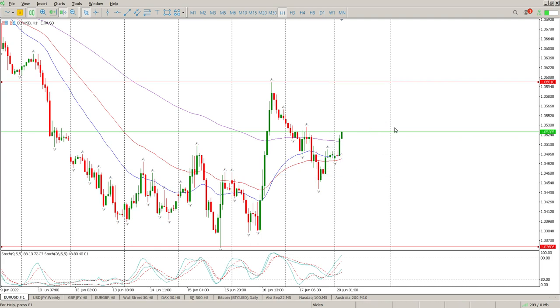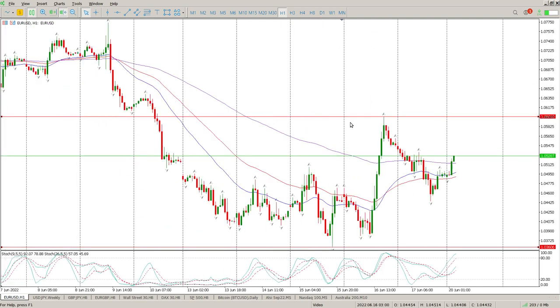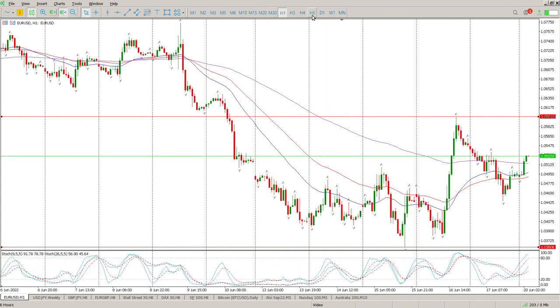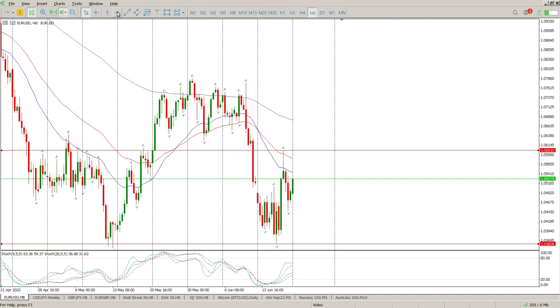So for me at the moment, probably a potential pullback. The trend is down on the 8 hour, but we're looking for a move back up to test breakouts, and the most logical one at the moment is going to be that area right there, which is 106,405.